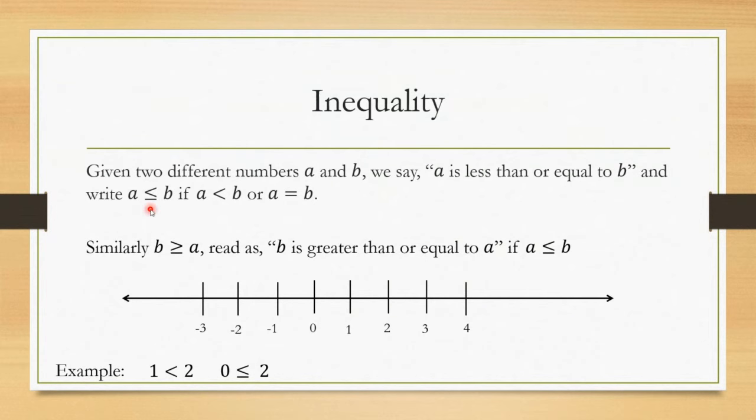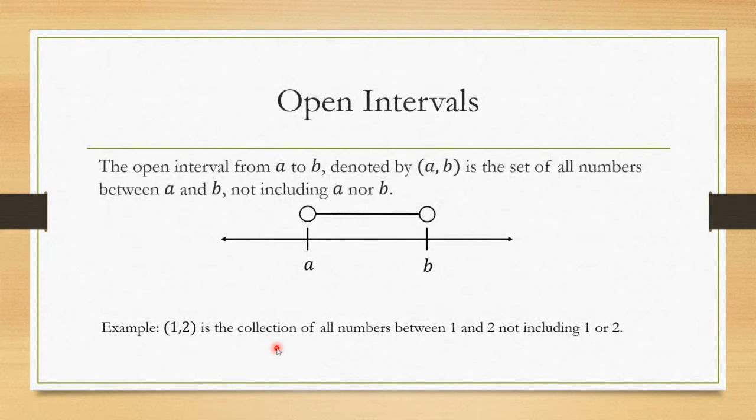And less than or equal, we allow the possibility of being equal. So here we have strict inequality, which means part of it is that A cannot equal B. But here we do allow it. And B greater than or equal to A means A is less than or equal to B. I did go through this last time, so I wrote down some examples here, but this slide is where I left off. Okay. We also have intervals.